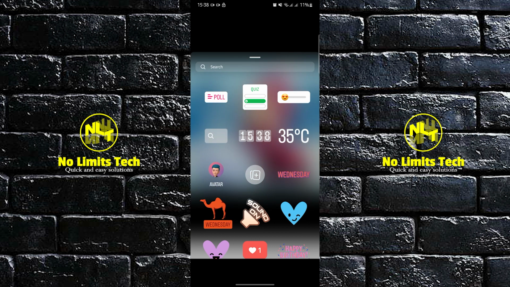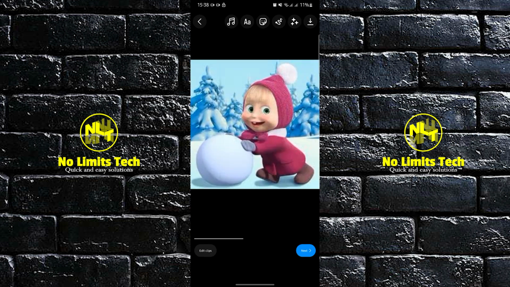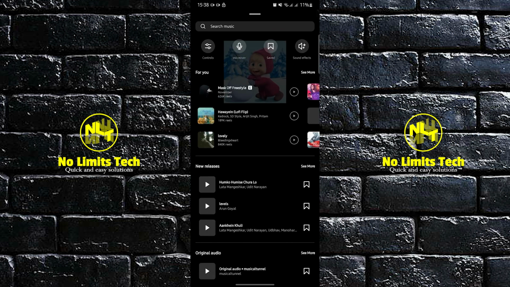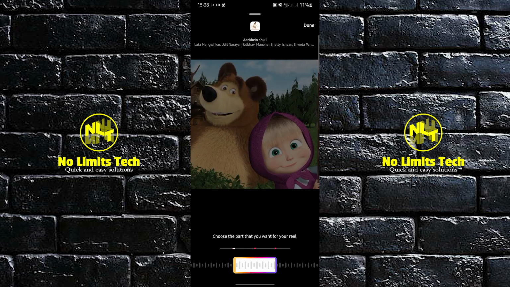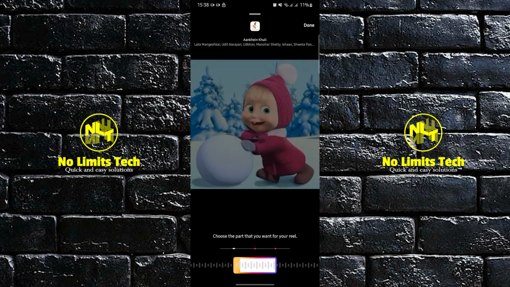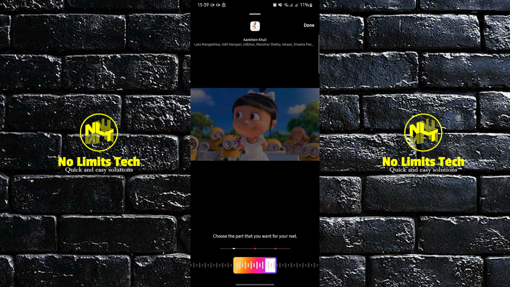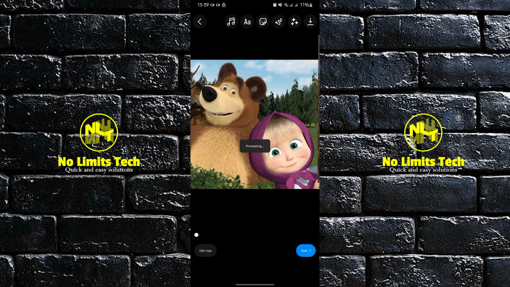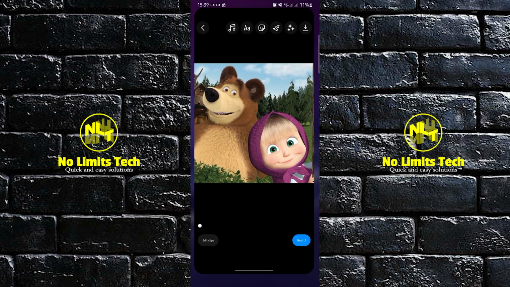And then here, click on the smiling square on the upper right, and then you can add more effects, such as music. Now select which part of the music you want to use for your post. Then click on Done on the upper right once satisfied. Once done, you can now post your story as is.